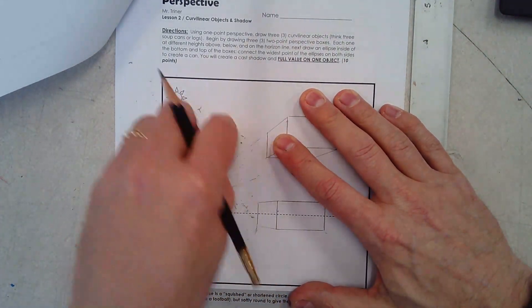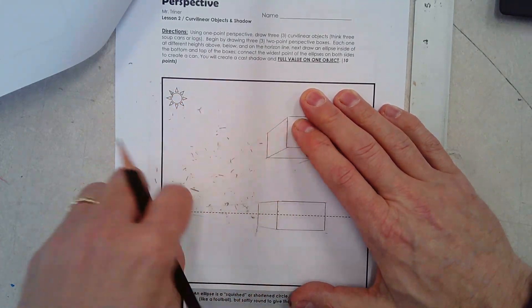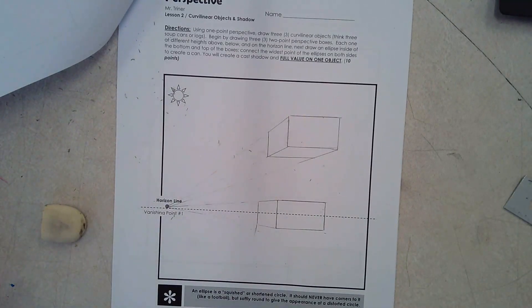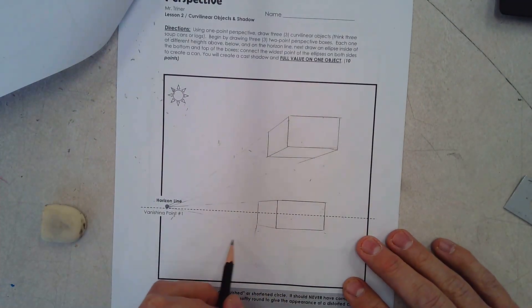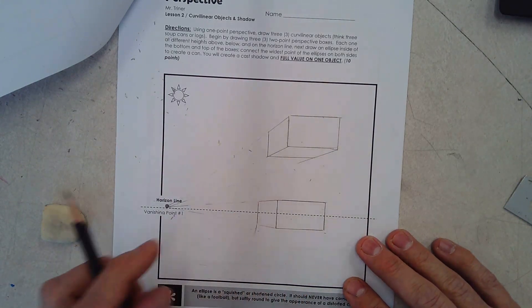And what would be the left side of this box. So again, I'm going to get rid of some of these orthogonal lines. So now I have two boxes sitting there in correct perspective, right? And I would probably put a third and I could put it down here so it looks like it's sitting on the ground. But let's just start with these two.